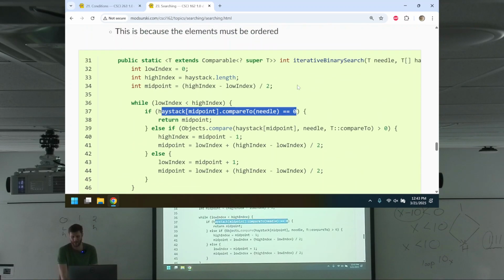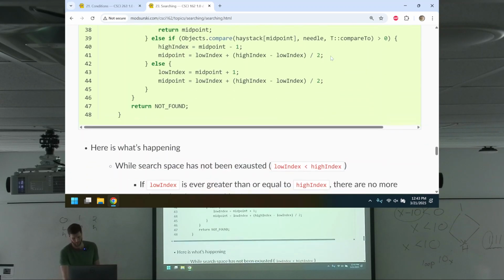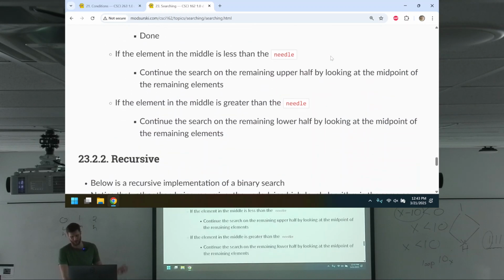All right, so there, that's the iterative one. Not too bad, right? Hopefully it's not too bad. I maintain my point that it's definitely not trivial. You shouldn't look at this and understand it immediately, but it's definitely something that you should find manageable. So what's happening? Okay, yeah, we already explained it.